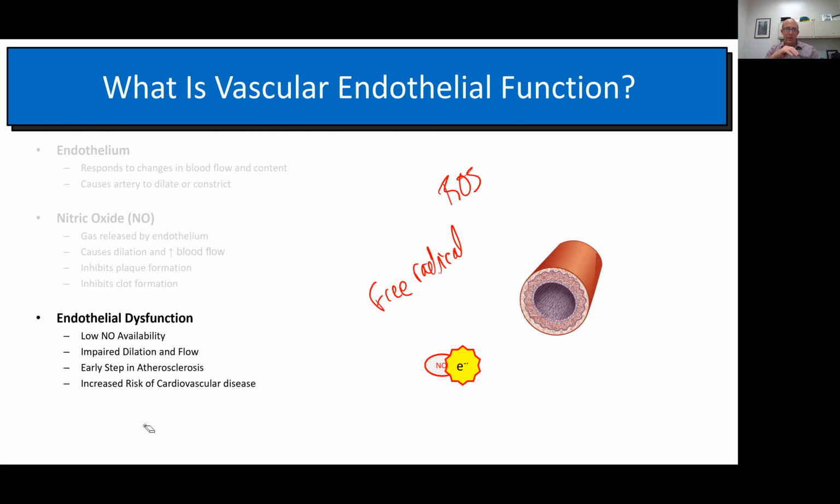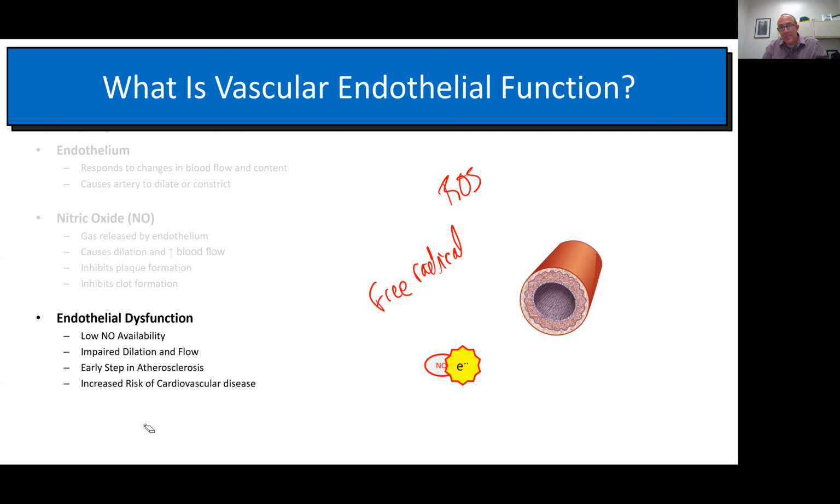This endothelial dysfunction, inability to dilate the arteries, which would accompany low nitric oxide availability and high risk of the first steps of atherosclerosis, is the first step in cardiovascular disease, and it starts decades, 10, 20 years before you get any overt symptom of cardiovascular disease. 10 to 20 years before you see any plaques accumulating. Before that happened, you had bad nitric oxide availability, right? So it's the first step.